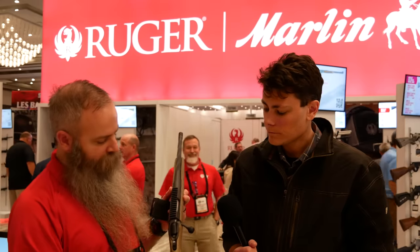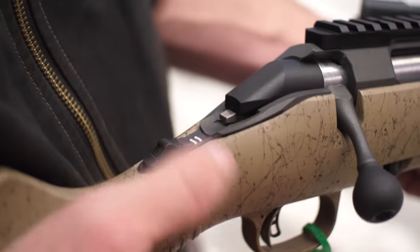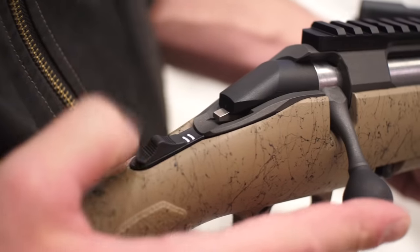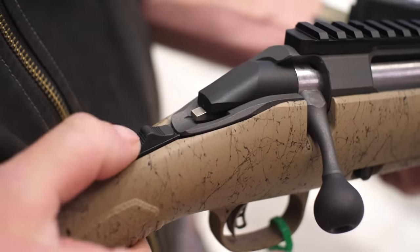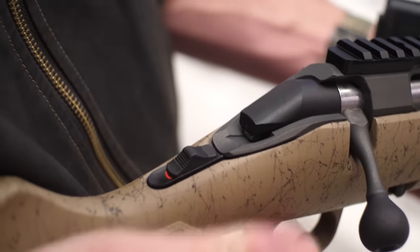And then additionally, we have a locking safety. So it's still a tang safety, but with the third position in the rear, the bolt handle is locked, middle is safe, and still forward to fire. So the middle position is sort of like your safe loading and unloading position. Yeah, so it's that administrative type position.